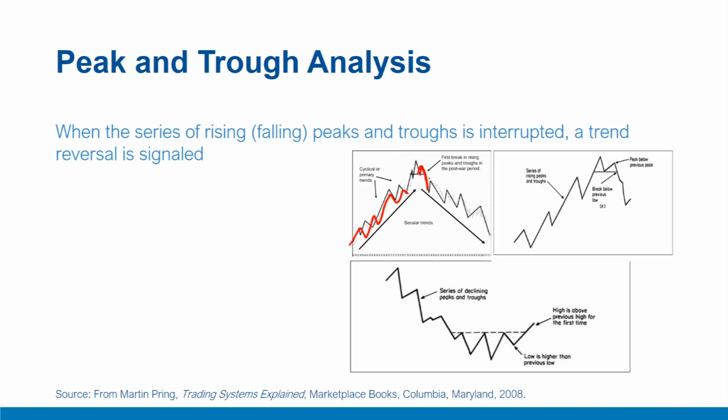This is the first decline or opposite move in the rising peaks and troughs, which indicates some kind of reversal, which indeed happens. Similarly, here rising peaks and troughs are observed, which is reversed here. So a primary trend reversal is observed here. This rising market move indicates a series of waves. Similarly, here it's a bear run where falling peaks and troughs are observed, which is reversed here. Notice that this high is above the previous high, which is here, and the low is higher than the previous low. All signals indicate a primary trend reversal.